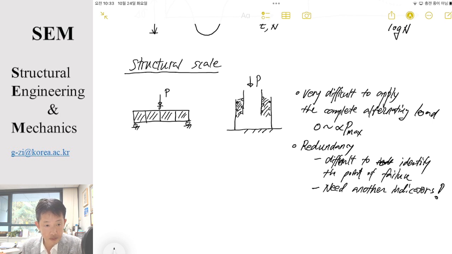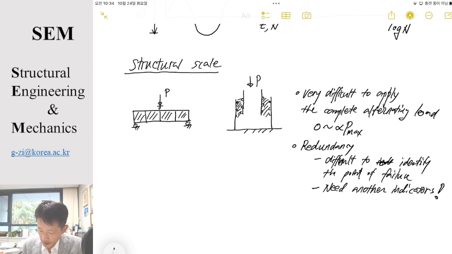Okay, this is very important. In the case of specimen scale, we can stop the fatigue test if the specimen completely fails, because the failure event happens very quickly. But in structural scale, because of structural redundancy, it is very slow, and the damage initiated at a point is spread out to the entire structural scale, and then we cannot continue the test because of large deflection of specimens.